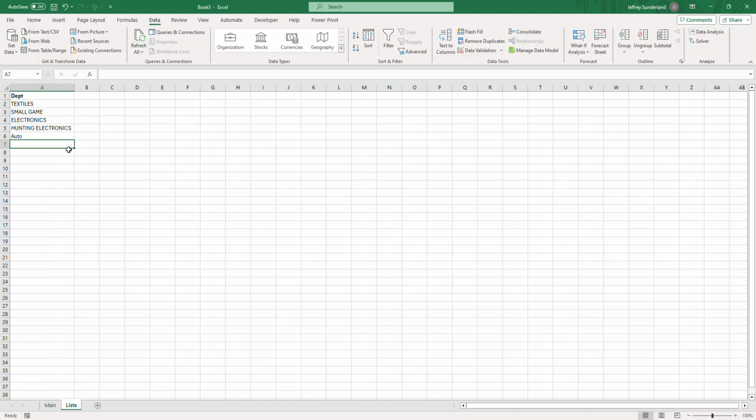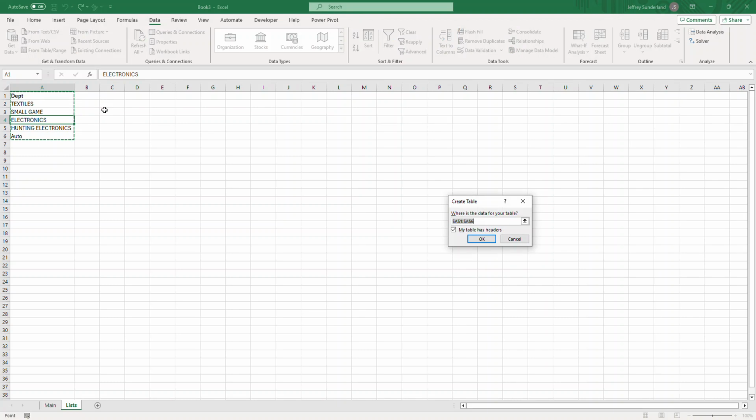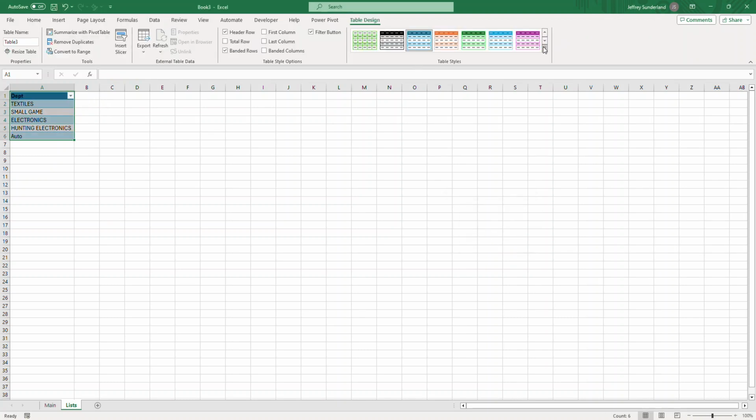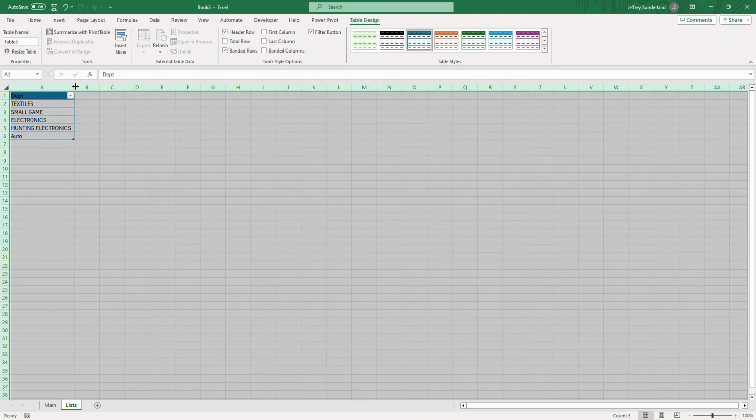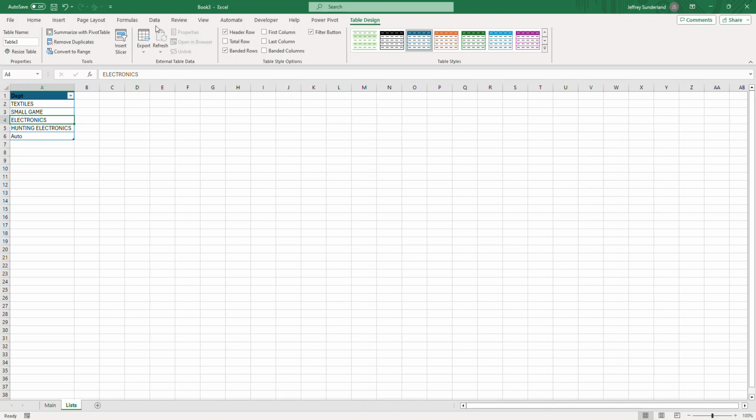So the correct way to do this is to tie your data validation list to a table. So the first thing we need to do is add a table here, which we should have done anyway. So I've got my table. I'm going to correct this god-awful formatting. Now we have a table. So now let's name our table. We're under table design. Current name is table 3. Let's just call it list. And we have to remember our column name is department, or DEPT.